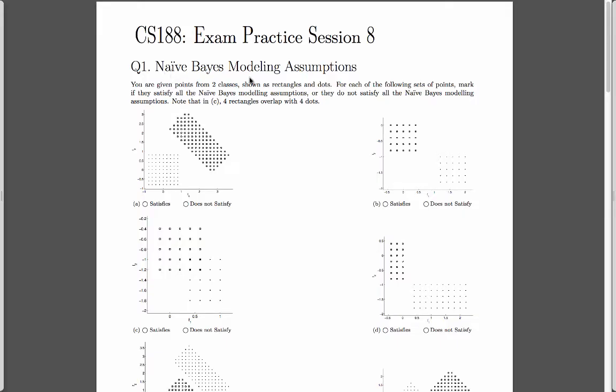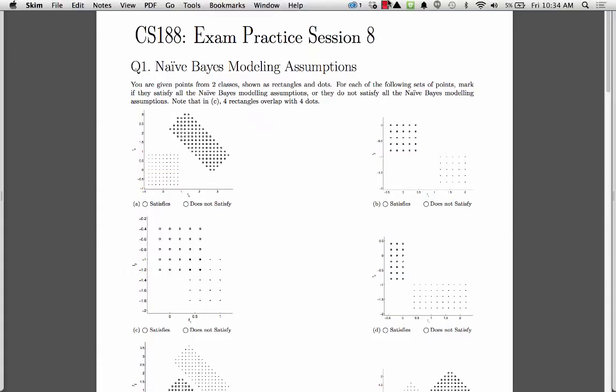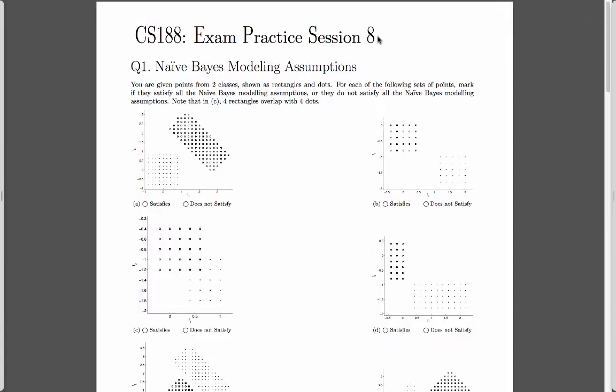What this problem entails is you have a bunch of data, and we'll call that data X, and we know that we have some function that computes the features of X and compiles them into a single feature vector f of X. The goal of the naive Bayes algorithm and the perceptron algorithm is to find a classifier, a way of going from f of X to your label, which we'll call L.